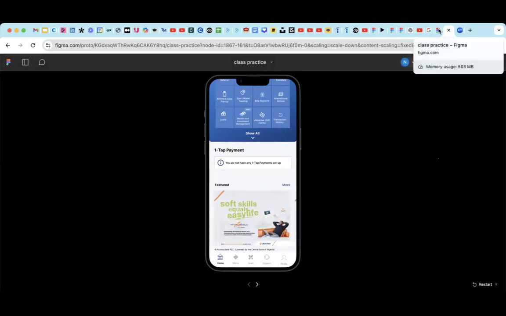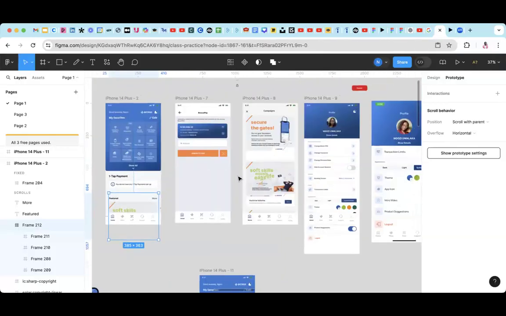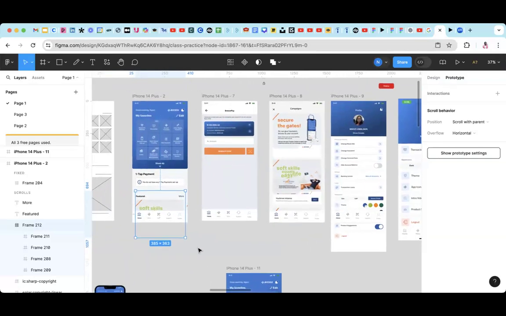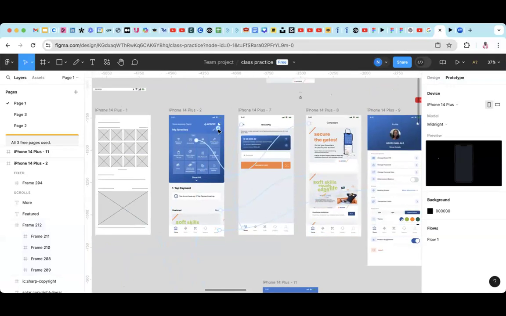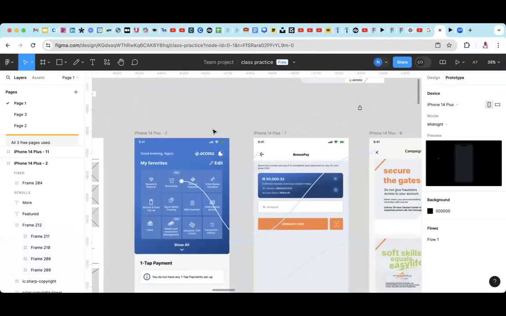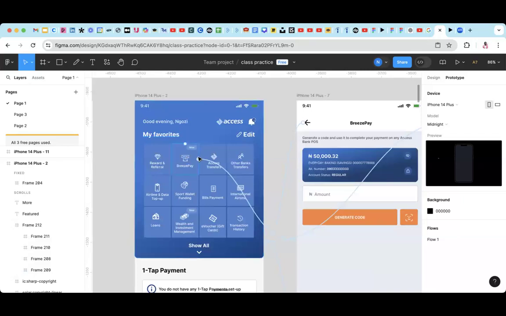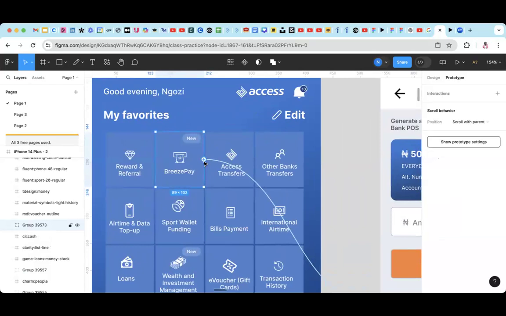I think we can even start working on prototyping. When I talked about prototyping, I was talking about the hotspots. This is what I call the hotspots. For instance, now you want this one to connect to the others. This is the hotspot.